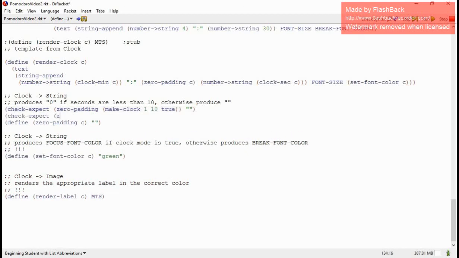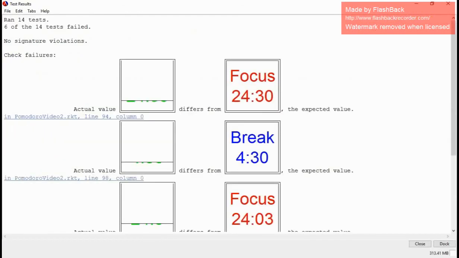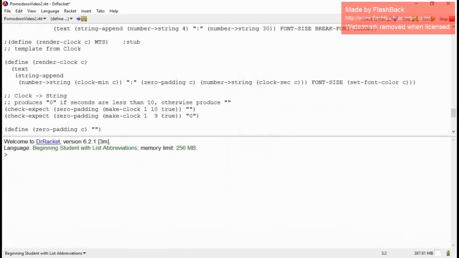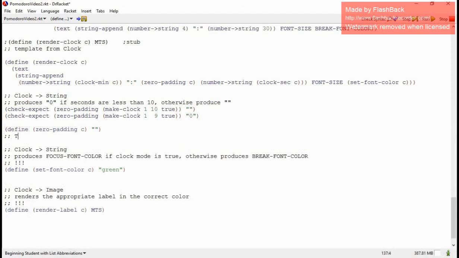And the second check expect we'll do is 0 padding, make clock 19 and true. And in that case, you do need the padding, so you'll have to have a quote 0 string. And everything is well formed when we run it. And the template, once again, is from clock.